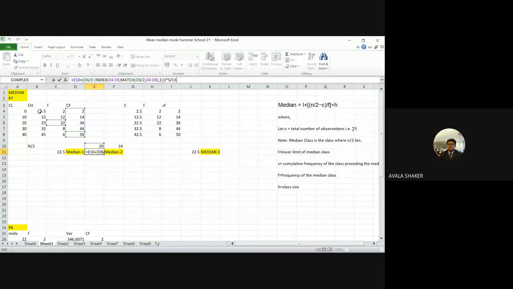I can choose a B, C, D array. But I have to give the column number properly. The row number is replaced with a match. That match, as I told you, is going to give us a row number as we have done previously.